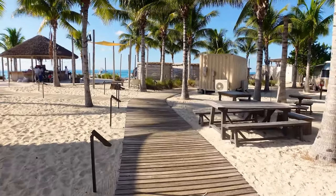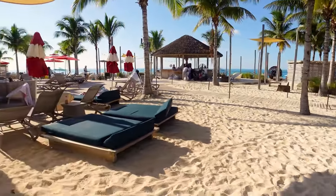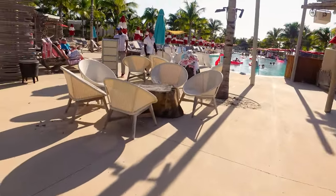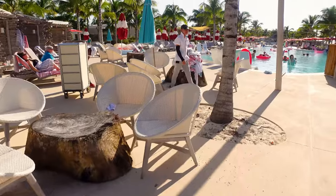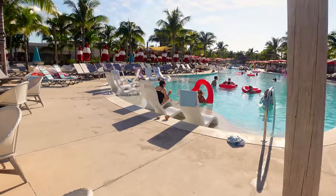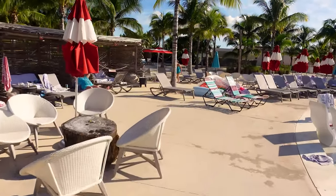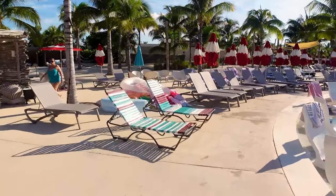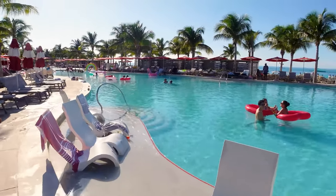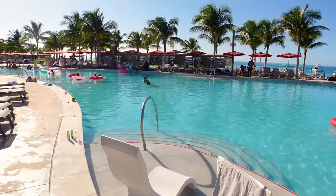You're going to have your beach rental area — if you want a kayak or something like that, you'll rent from the area straight ahead. There's another bar for folks on the beach. Coming into the actual pool now, you can see they're kind of picking up and closing shop because it's the end of the day. You've got these white chairs that they put into the water — they're certainly not comfortable to me, but if you want to sit there, you can have at it. There are also nicer chairs up by the pool.